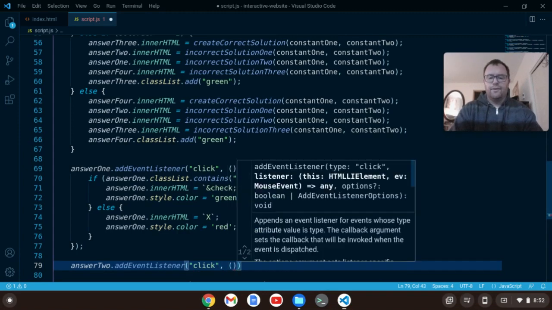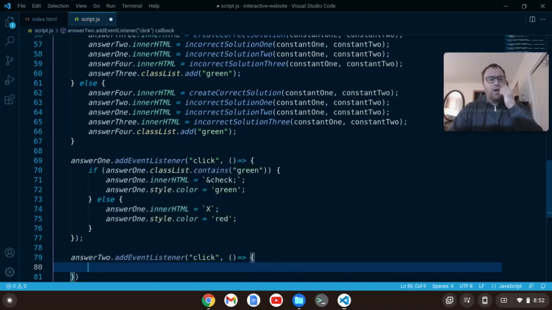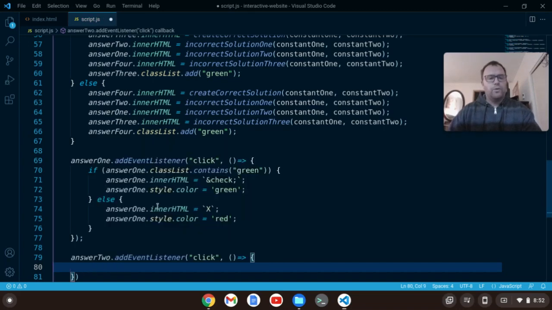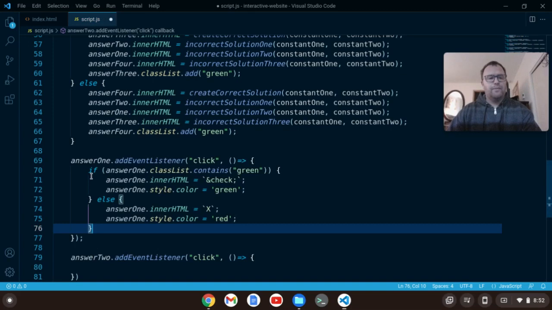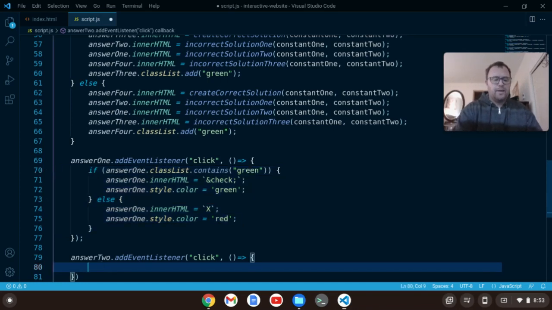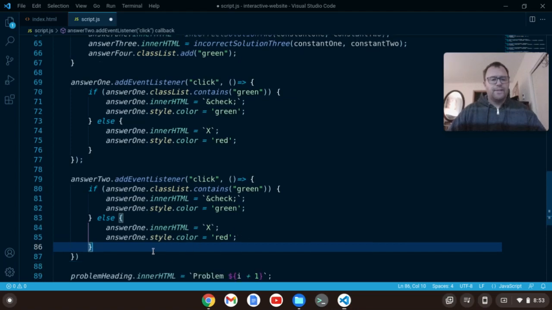And then on the click, we'll say the same thing. So we're going to copy the same code here. We'll just change it to 2. Now, again, there might be more elegant ways to do this. If you know of one or want to comment, please comment in the comments below. Feel free. Always open to that kind of stuff.